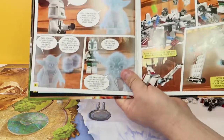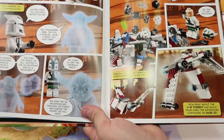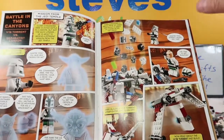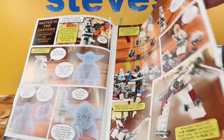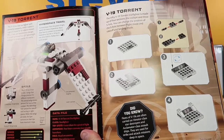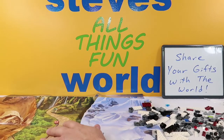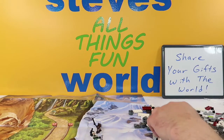When you go through the book, it talks about the Battle of the Canyons. We're going to go ahead and build the V19 Torrent. Our people fell down — we're just going to have to let them lay there. We're going to take this big white piece — it's a 24-piece white. We're going to add to it a dark gray piece that looks like this.